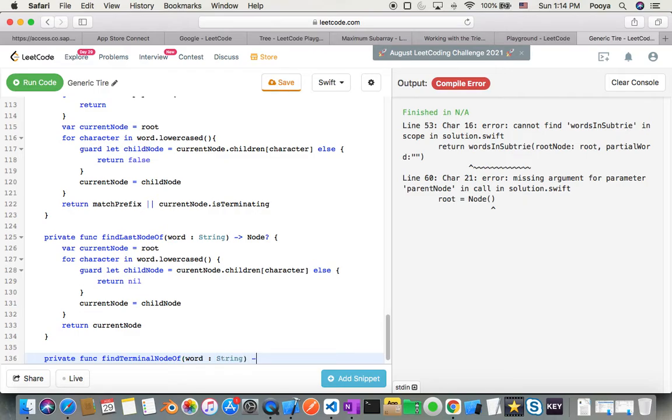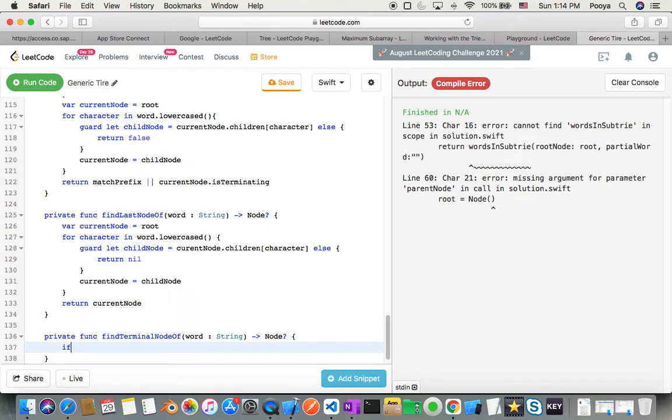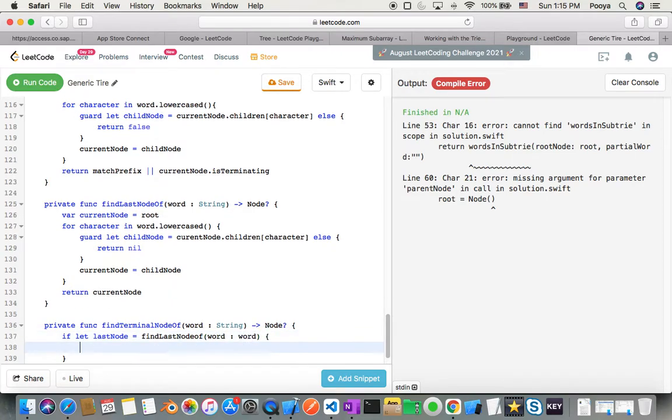This is gonna return node question mark, and if let last node equal find, okay, look at this, we're gonna use that function to find last node of word, then return last node is terminating, otherwise the last node nil.